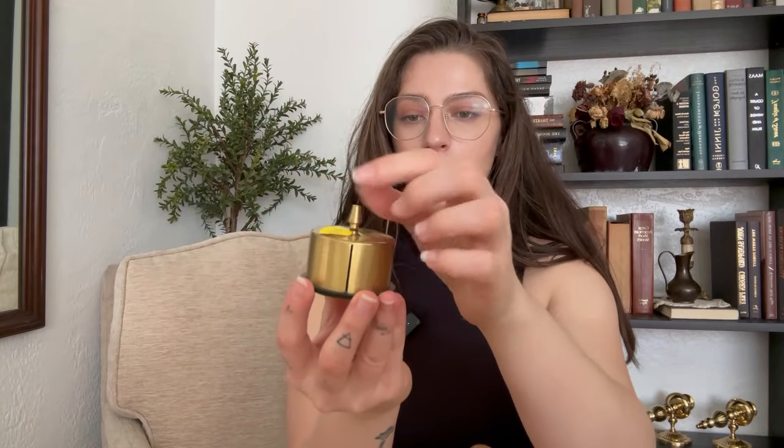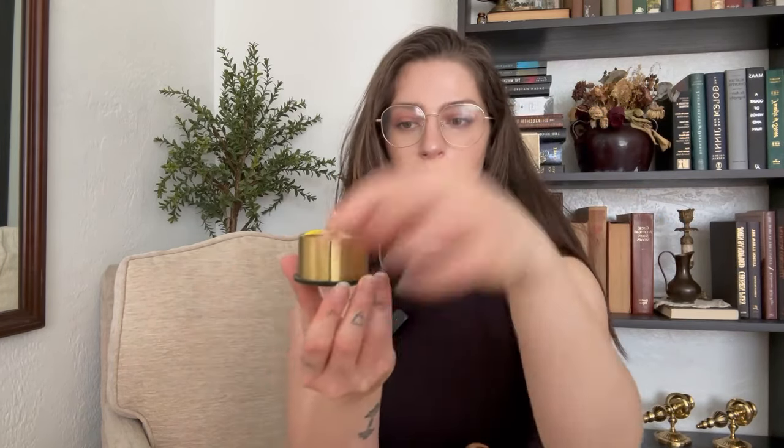It's truly vintage. It's a little stamp dispenser. Where is the little? Here. So you unscrew this little topper piece, you take off the brass portion, you put your roll of stamps, you put it back together as so, and your little roll of stamps comes out there, and you can rip it off, and you have your stamps.